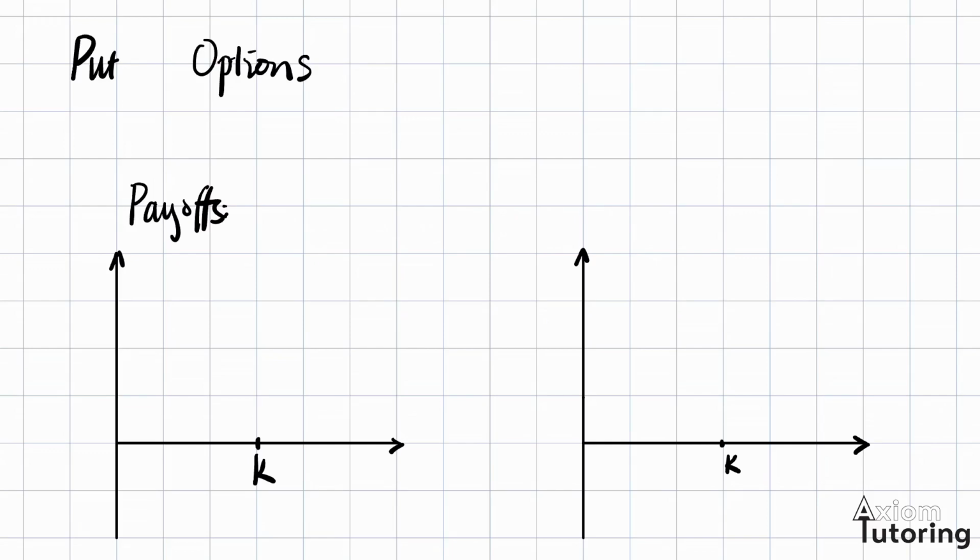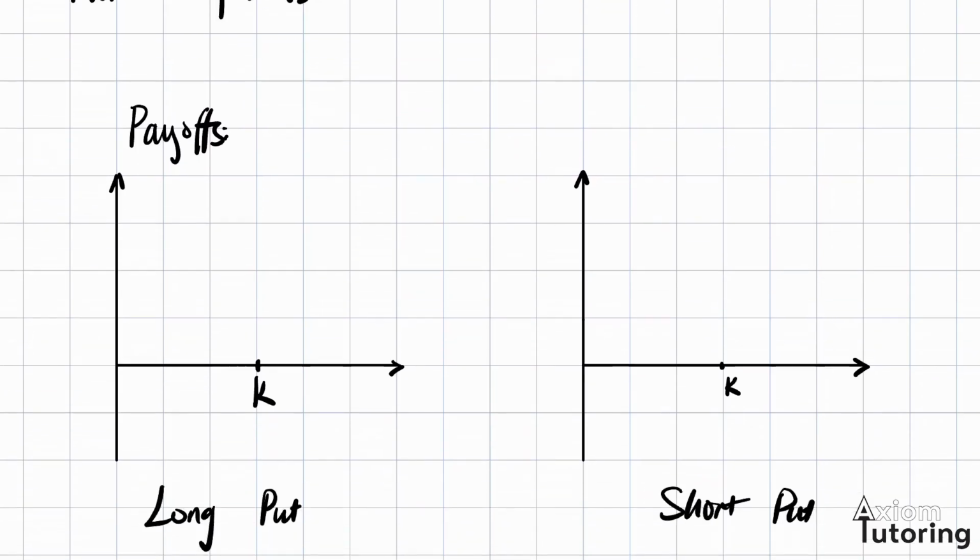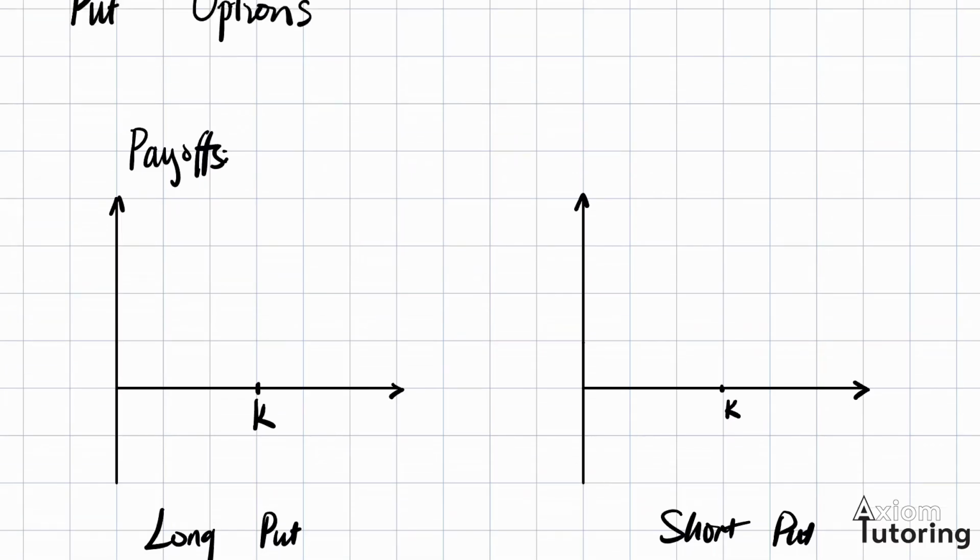So what would be the payoffs for a long position for a put option in this case? As an investor for a single unit of a put option, you will only exercise it when the strike price is higher than the spot price of your underlying asset, because now you can sell the underlying asset above the market price, or above the spot price, and hence you will make a profit. Okay, so we can write it in a mathematical way, which is the maximum between 0 and K minus ST, which is the opposite for this part compared to the call option.